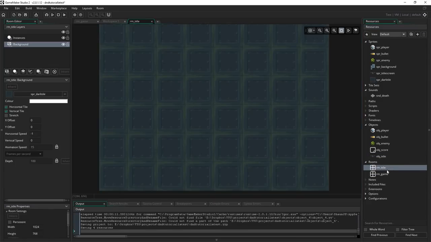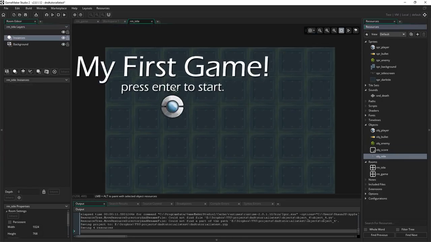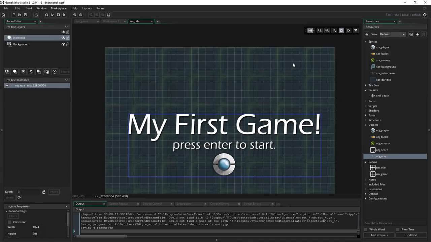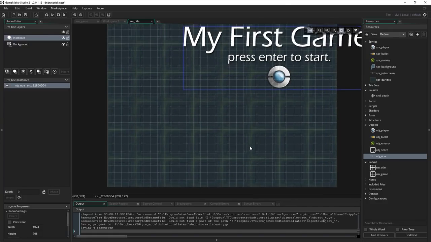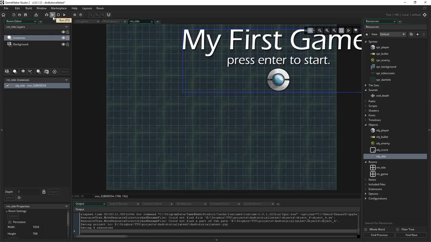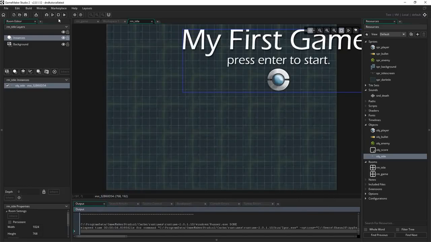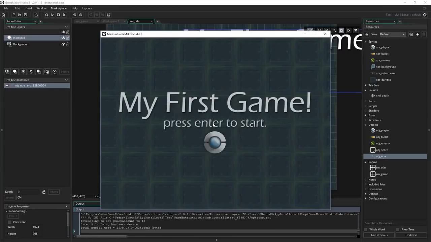Now if I place that in the room, we can see this working. So if I go to room title, and make sure the instances layer is selected, and just drag this anywhere really. I mean, I could try and put it in the center, but it's kind of hard to align. I could use the grid to help me, I suppose, but I can literally put this anywhere. I can put it just off to the side here, because we use that jump to point action in the create event, that will center it for us. So if I run the game now, you should see that comes in. I'll just run it again so you can notice that it fades in nicely at the start of the game, from transparent to fully opaque.